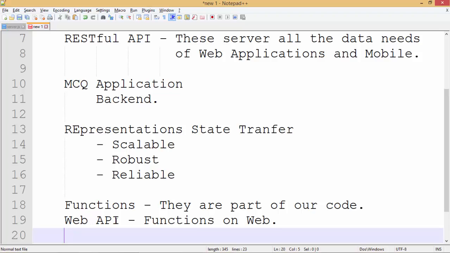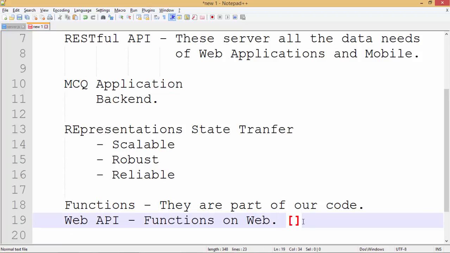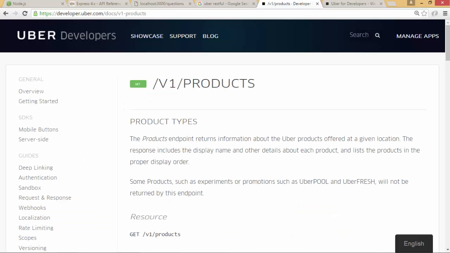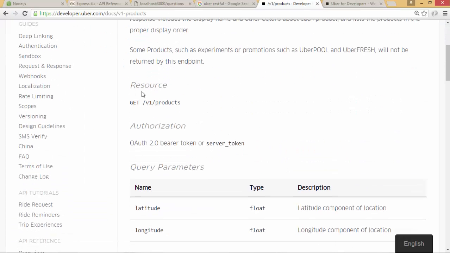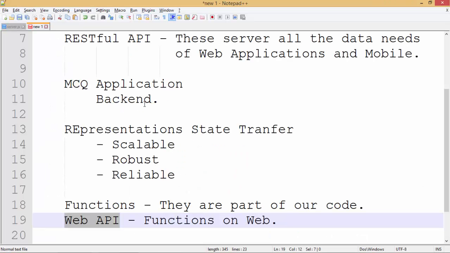So REST is one means of achieving web API. There is another possible way to develop web APIs, that is called SOAP. We are not going into the details of RESTful or SOAP, but REST, in a nutshell, is a way for us to write functions which are called web APIs. So we will also be developing web APIs like this, where each API will have a URL. It will tell what type of API it is. It is get, post. So there are a few types of APIs.